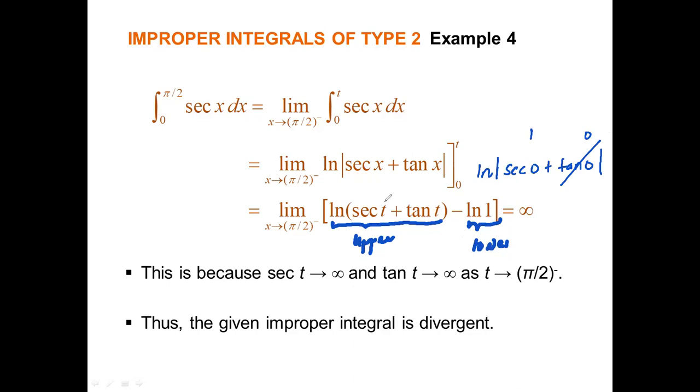Now, you see that these are t's. Why is it t's? Because your upper limit is t. But that t is this x which is approaching a value of 90 degrees, or that's equivalent to pi over 2. And I have shown to you a while ago that when you check in your calculator, the secant of 90 degrees is infinite. The tangent of 90 degrees, what's the tangent of 90 degrees? Do you have your calculators there with you? Am I alone here? What's the tangent of 90 degrees?